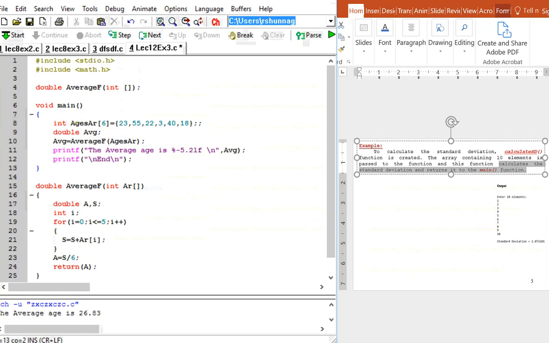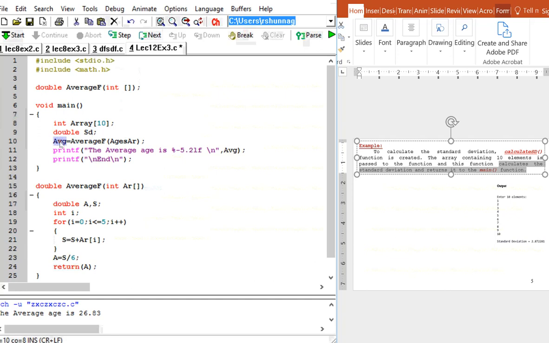The array name, say that it is ARR, okay? The size of the array is 10, and we don't know the values of the elements inside the array. We have to ask the user to enter them, and we also need to calculate the standard deviation, say double SD, okay?